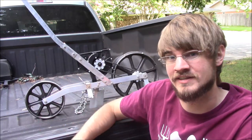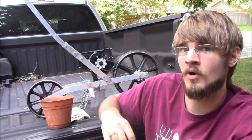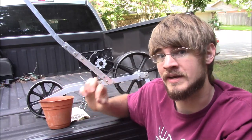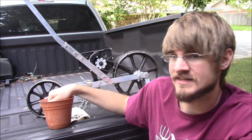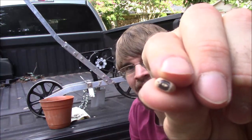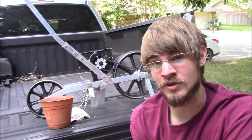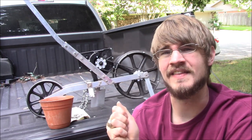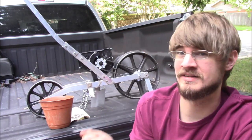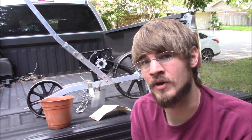The first crop we're going to use to test out this Earthway seeder is by far one of my favorites and a very popular one down here in the South: black-eyed peas. They're called black-eyed peas because they look like they got a black eye. In the northern states they use them as cattle feed, but down here in the South we like to cook them up with a little bit of bacon — they are delicious. Can't beat fresh black-eyed peas.